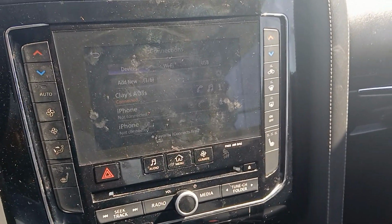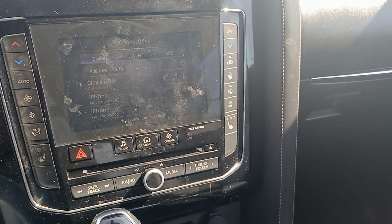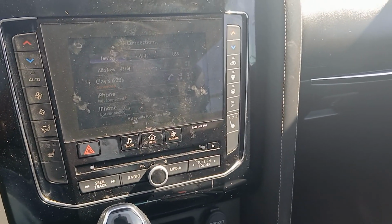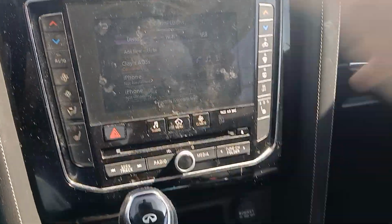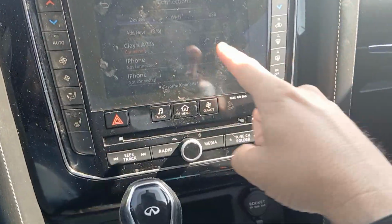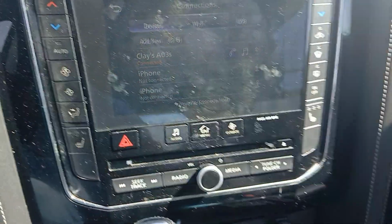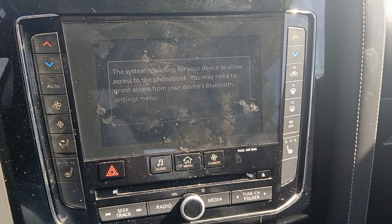If you're having issues, you might have to try 2 or 3 times. A lot of types of vehicles, you have to be parked to connect new phones. So potentially try that. It's just a safety feature they build into vehicles. And then a lot of vehicle models, I don't believe this is one, but they limit to 5 phones connected. Looks like this one has a limit of 6. So if you have a full memory, you might have to delete a phone first.